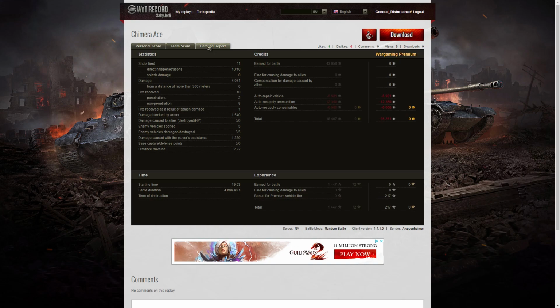So, let's have a look at the detail report. Well, Awppenheimer fired only 11 rounds in that game. Only 11. He got 10 direct hits, 10 penetrations, and damage of 4,061 hit points from that. And he received 10 hits from the enemy. Only 2 of them were penetrations, 8 non-penetrations, and 1 hit as a result of splash damage from one of the M12s. He blocked damage of 1,540 hit points in total. He spotted 5 enemy vehicles, damaged 8 of the enemy, killed 5 of them, and did damage assistance, or spotting assistance I should say, of 1,339.